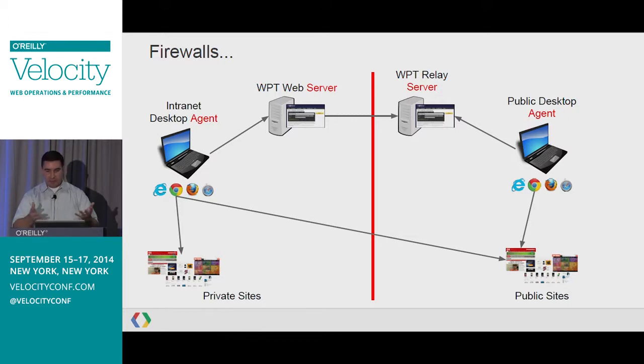And this actually works even for non-firewall use cases. You can, for example, configure your private instance to relay to the public WebPagetest instance and use your API key, if you want to make a couple of public locations available to your internal users. One of the things I've actually been hoping someone would release is a commercial service: here's our test infrastructure, here's a relay server, we'll charge you by the test or whatever. So you could relay your own location against their public infrastructure, and you get charged for running tests against their agents. But that's sort of what it was built for.